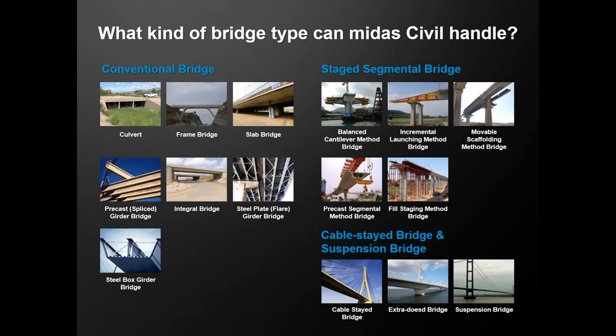As a structural engineer myself, I wanted a set process that is applicable to any type of bridge, which will increase efficiency. At the same time, when I face a challenge such as irregular shape or geometry, I need the freedom to modify my model easily and did not want to be limited by cumbersome templates or features only working with certain types of sections. Midas Civil is that kind of program. It establishes an easy process for projects and gives you an easy way to solve any challenges. Midas Civil is known for its capability to handle advanced structures such as segmental, cable-stayed, and suspension bridges. However, the most common types of projects done with Midas Civil are conventional bridges, such as curved, frame bridges, slab bridges, precast girder or integral bridges, steel plate girder bridges, and steel box girder bridges.